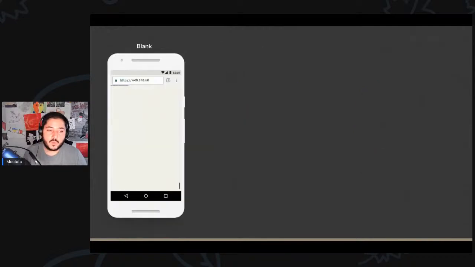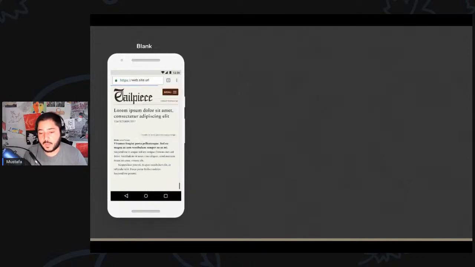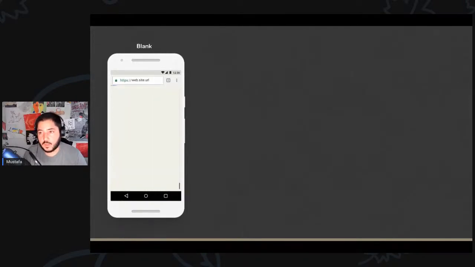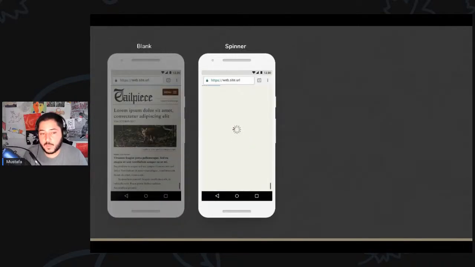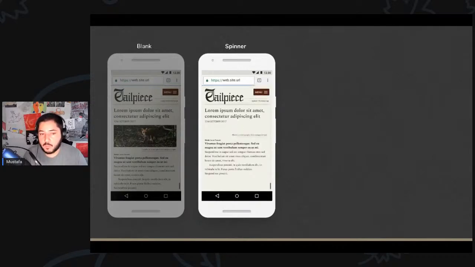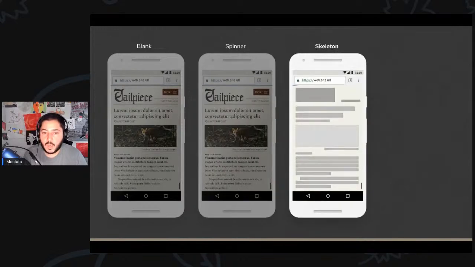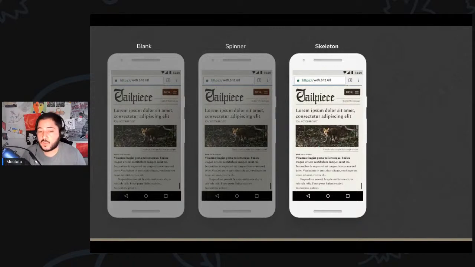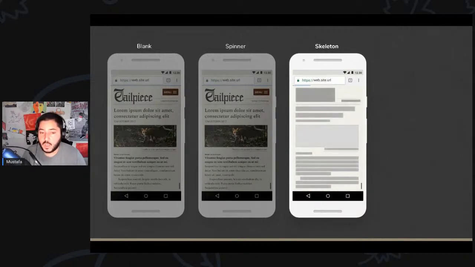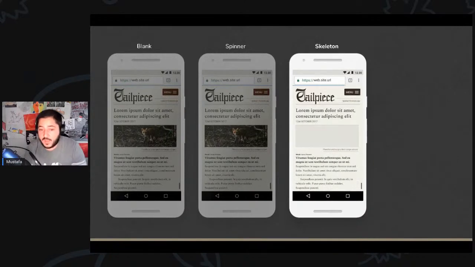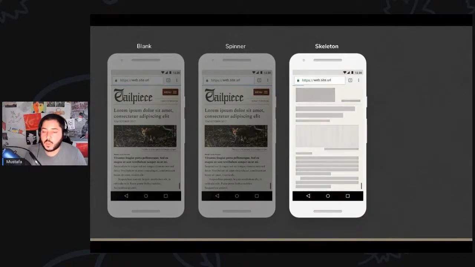So if we were to summarize that, the worst thing you can do is show a blank screen, right? Because the user has no idea when the content is coming or how long it's going to take. Moving on from that is a spinner. Now, a spinner is better than a blank screen, but the user still hasn't got an idea of how long this thing is going to take. And because of user perception, the spinner may feel like something is broken. Moving on from that, skeleton screens are a good thing to do. However, users do note that gray screens feel broken, like the system is broken. So perhaps you may want to consider using color or detecting, say, the color of an image and showing that as well, just again to reassure the user that the system is not broken.